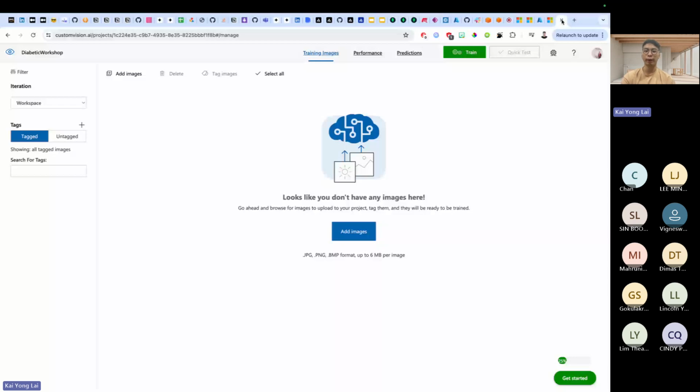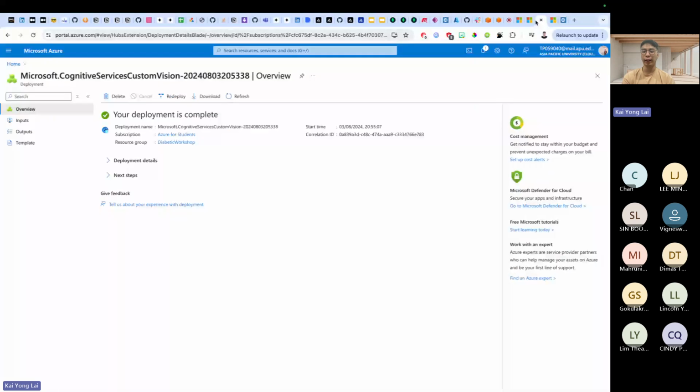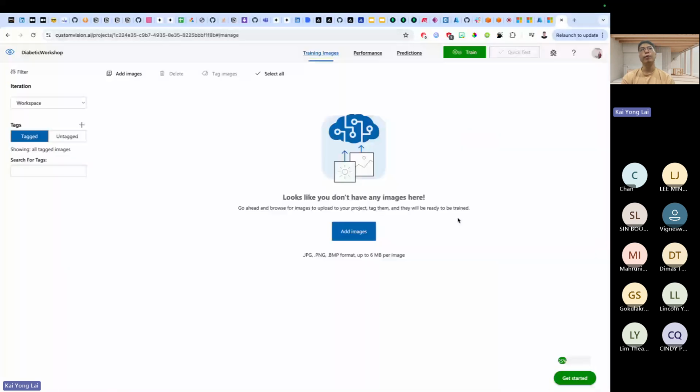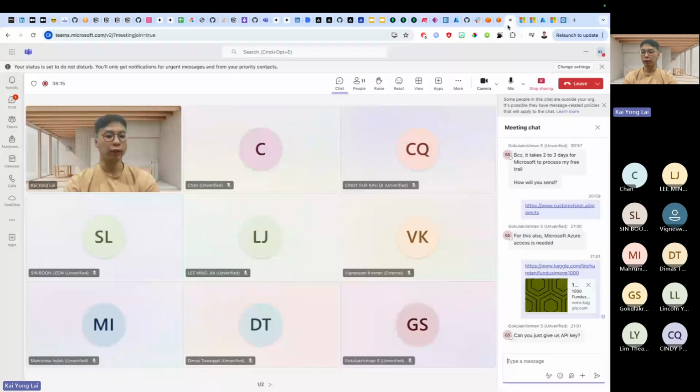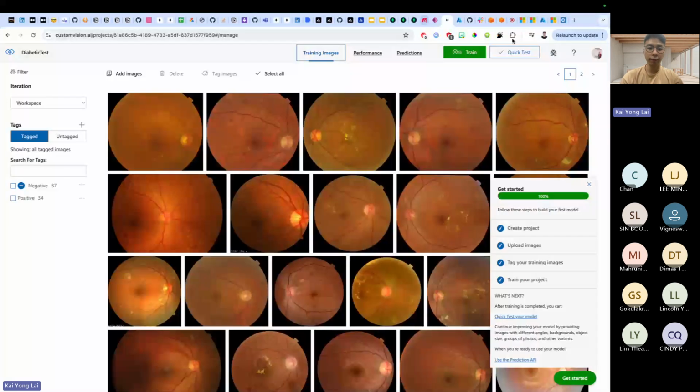This process is what you are going to do if you have the access. But don't worry at all, because I will do everything on the training and the predictions itself. Later you can follow along on the Power Apps end. I can give you the API key, so don't worry. That will come later. It will be a long process before that. So let me get the other link.